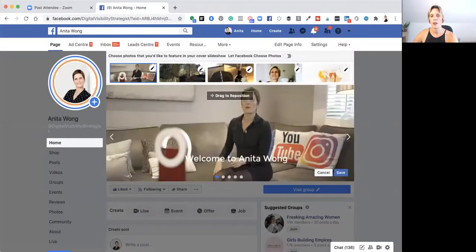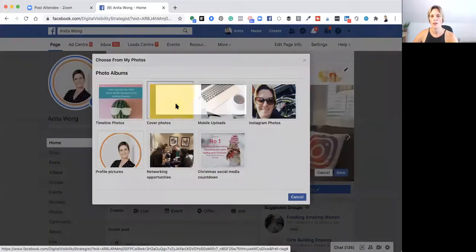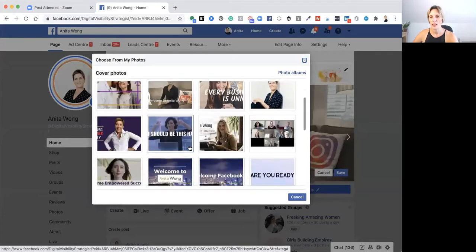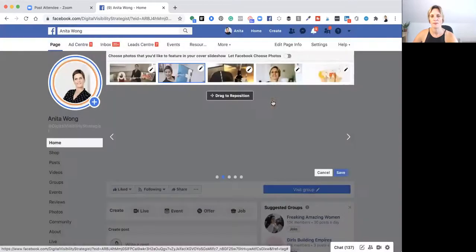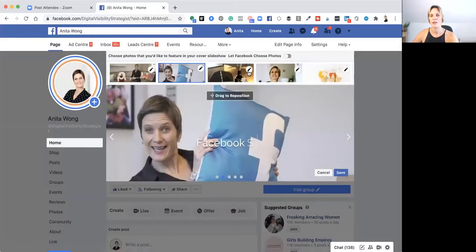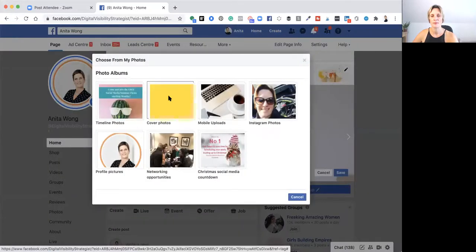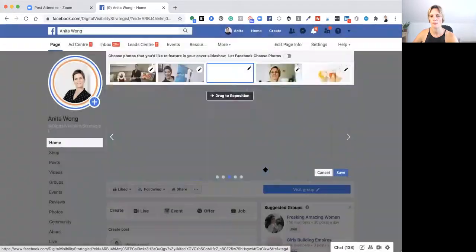And then I'm going to go along and choose some more. So I'm going to keep doing it from that area. I did that one already. So I'm going to do this one because I quite like that one. And I'm going to do another one. So you just keep doing this until you've filled it up. Let's do this one.